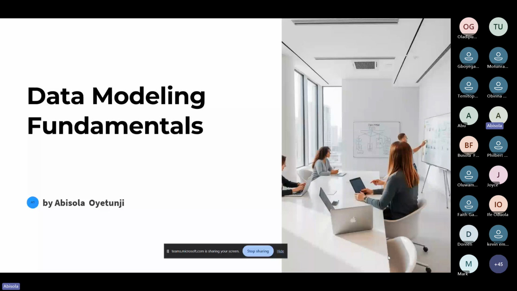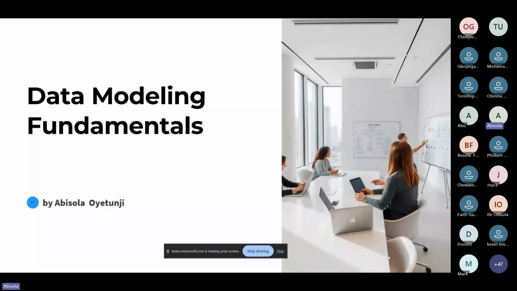But the most important thing is that when you hear the word data modeling, you understand what it actually means. So basically, in real life work, data modeling is all about connecting your tables, using the relationship that exists between tables. But in real terms, relationship refers to columns.